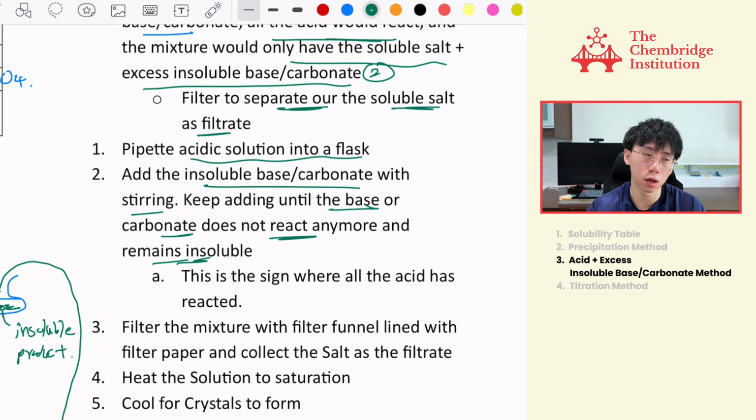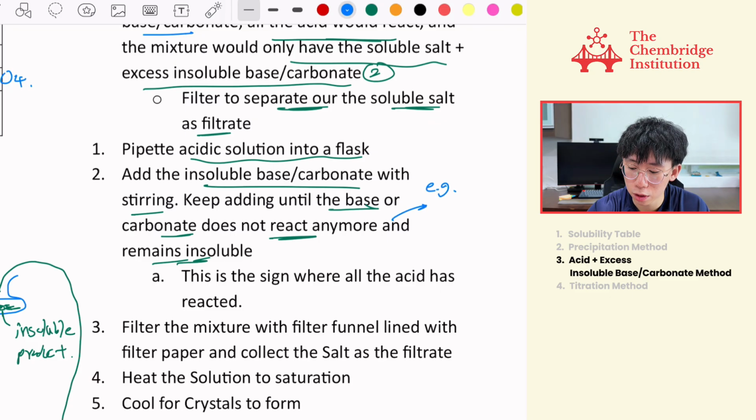And how do I tell when we've added in excess? How do we tell we've added enough? Well, an example is if you react acid with a carbonate, as we learned in the acids, bases, and salts chapter, acids reacting with carbonates will give carbon dioxide. So when all the acid is reacted away, then you're just adding carbonate. There's no more reaction. There'll be no more carbon dioxide. So we can use this as a gauge.